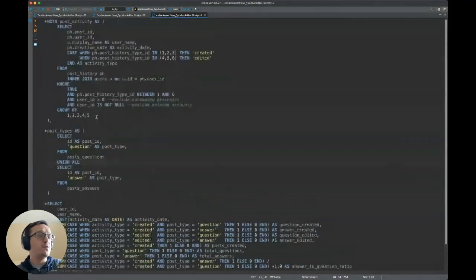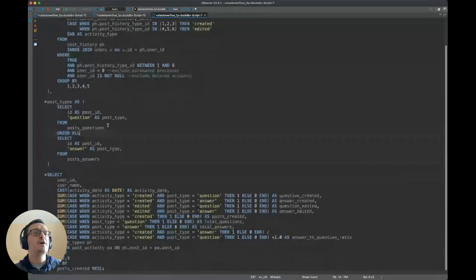Notice also that I removed the order by from this CTE up here. I don't need the order by, and I'm saving myself both time and potentially money by not sorting the data before I really need to. Then I just have my final query that does all the aggregations that I really care about.